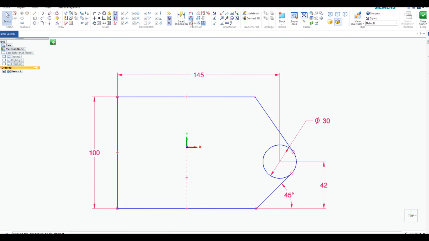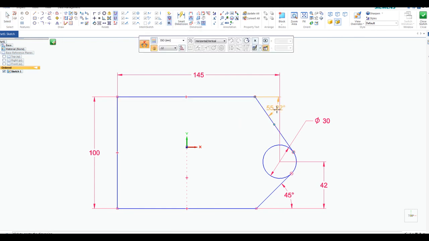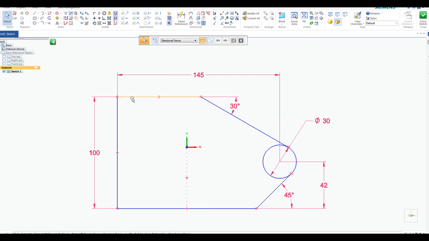So I'm going to go to my dimensions again, pick the two lines, drag out, type in 30, and now that is set. Let's hit escape. I am not going to put any fillets or rounds here simply because I'm going to do that in the parts feature. I find that it's a lot easier to do that, and it's easier to ensure that everything stays coherent. So, as I've always said, keep it simple, because you're going to be able to modify it quite a bit easier if you're able to figure out what those features are.